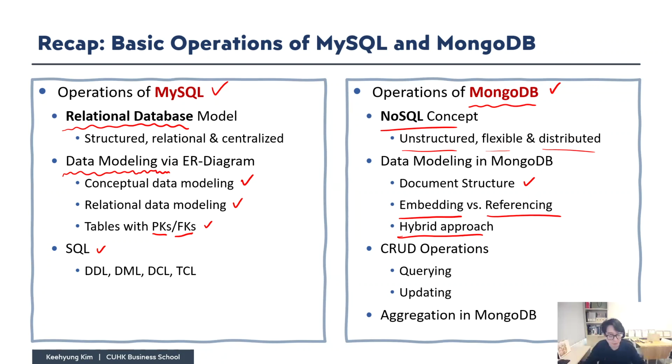Also for the MongoDB query, there are CRUD operations, create, read, update, and delete. So here we talked about query using find function and updating using update function. And also we talked about aggregation last time in MongoDB. So basically we covered all these basic operations, and what it means is that if you know all this, you are actually able to utilize MySQL and MongoDB without any problem. So as long as you cover all this, there's no problem of using this system and implementing something.